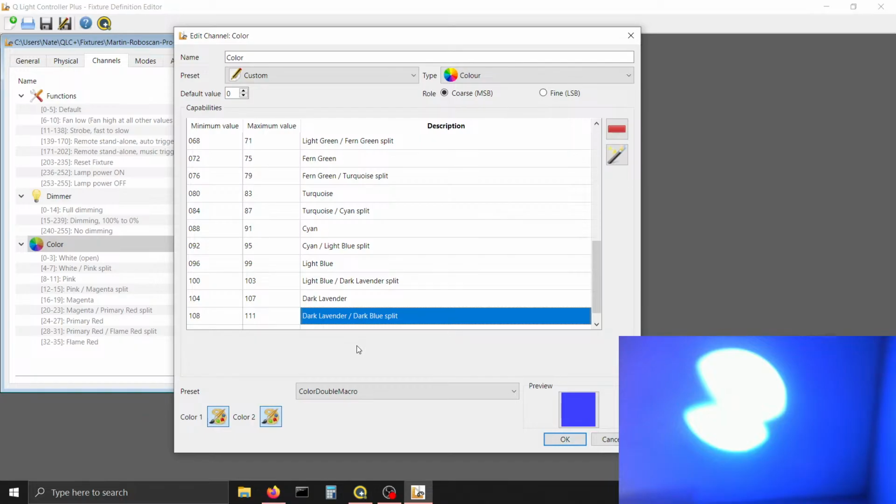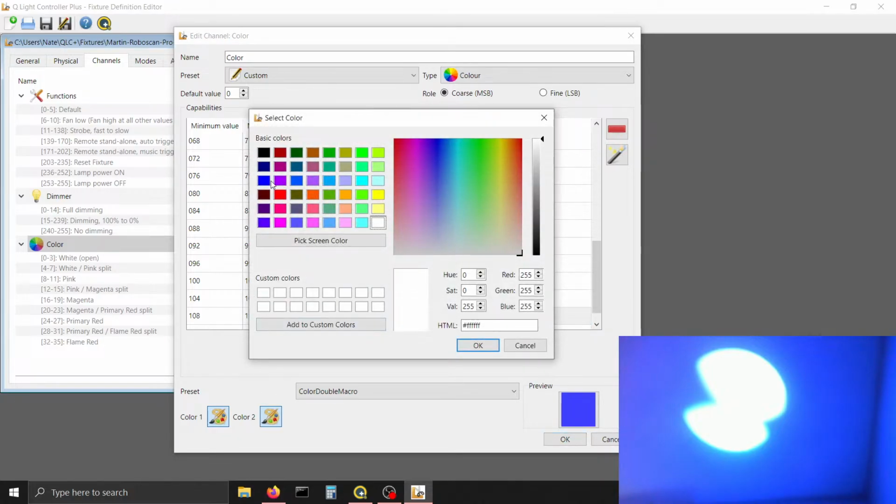Which is kind of hard to see in the camera, but the dark blue looks like it has just a touch of red in it as well, giving it that more violet look. As a matter of fact, the very next color on this wheel is the ultraviolet pass-through, or just UV pass, that is. We'll start with deep blue and just nudge it ever so slightly to the red side.